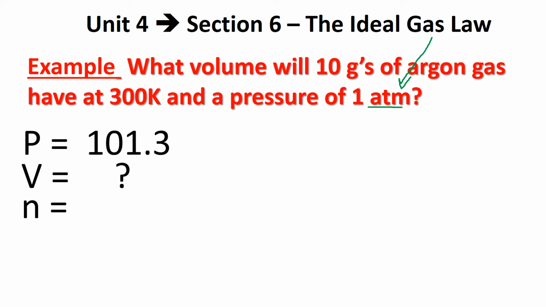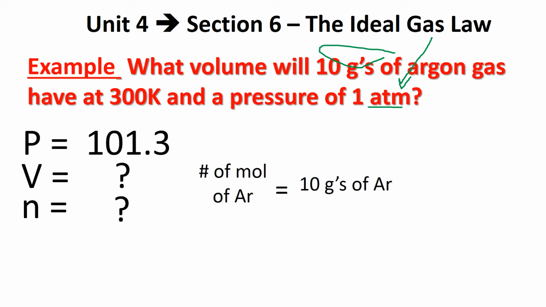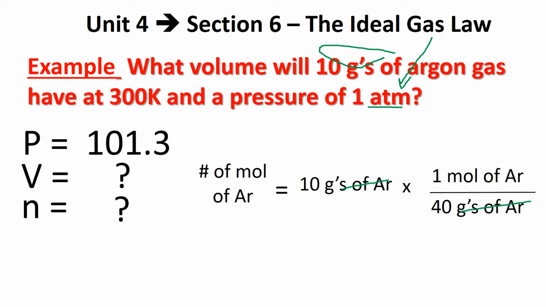Next is n. Now, do we actually have a value that gives us n in this question? We have this 10 grams, but that's grams. That's not moles. So we don't actually know our moles, but we should be intelligent enough by now to go ahead and find the moles of argon, setting it equal to those 10 grams of argon times, on the bottom, we're going to have our 40 grams of argon. That's about the molar mass. Those cancel out, and that's 1 mole. So 10 times 1 divided by 40 should give us 0.25. So that 0.25 is actually how many moles we've got for this question.